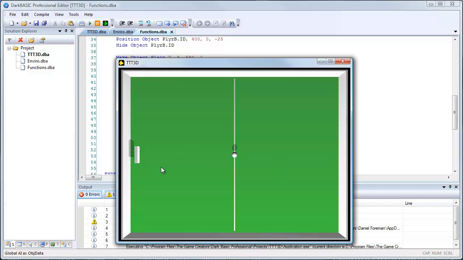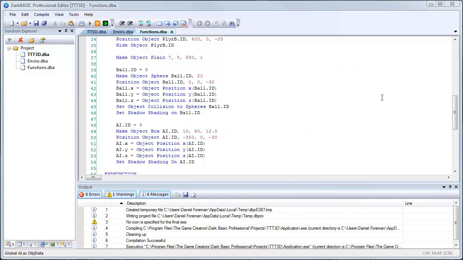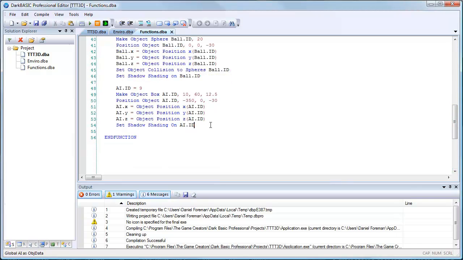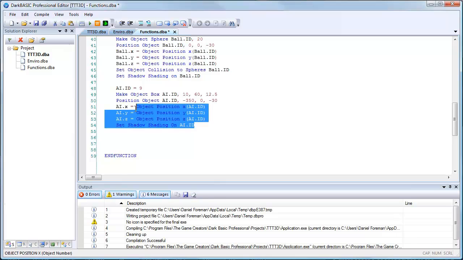So we got our ball and we got our AI pad, and that's what we need to do for that one. And we need to do the same thing for player as well, rather than typing all this out again, because I think it's more or less the same code. I will just check on my screen over here. So player Z, player Y. Yep, it's just some different positional data. So we're going to copy this.